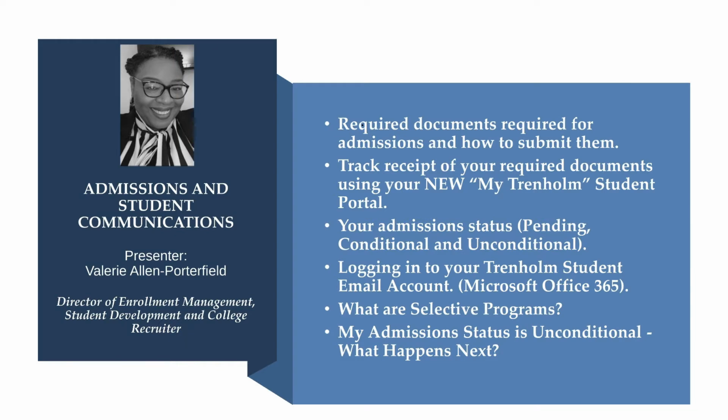Again, I am going to discuss admissions and student communications in this section. We will discuss the documents that are required for admissions and how to submit them, how to track receipt of your required documents using your new My Trenum student portal, your admission status and what each of them mean, logging into your Trenum student email account, also known as your Microsoft Office account. What are selective programs and how should I apply for them? My admission status is unconditional. What happens next?